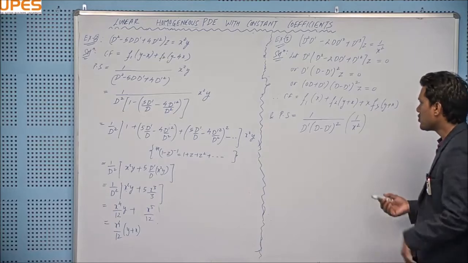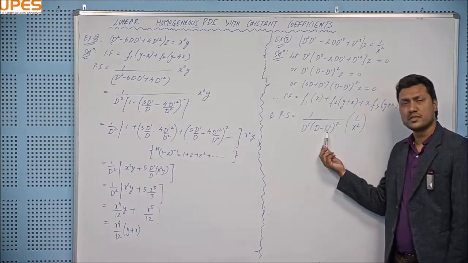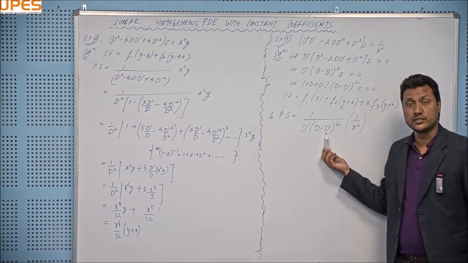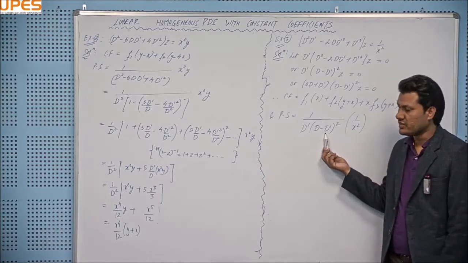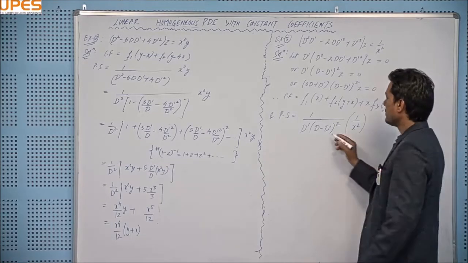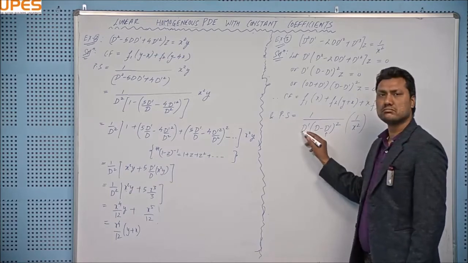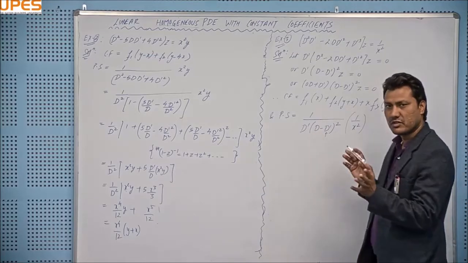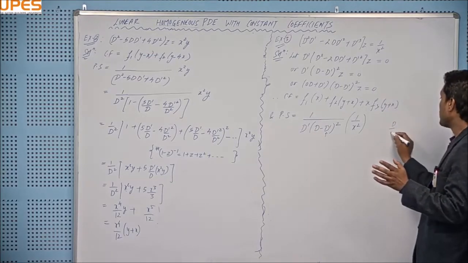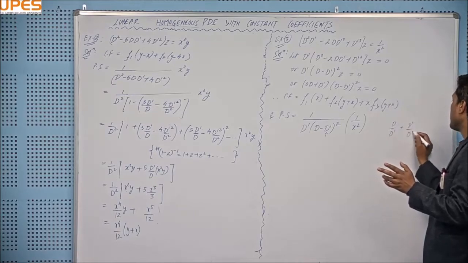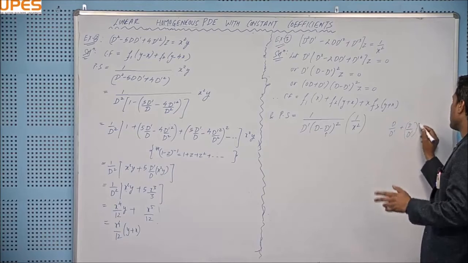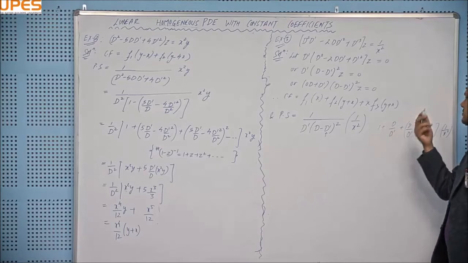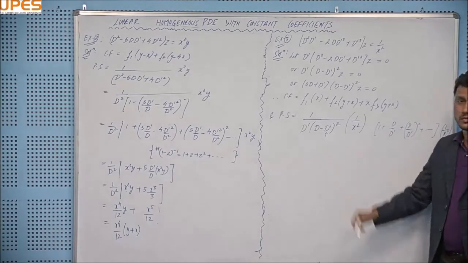First, there are two possibilities. Either you take common d or you take common d dash, right? If you take common d dash, because as I said earlier, you are free to expand in powers of d by d dash or d dash by d. So suppose you choose this d dash, then d dash square will be taken out here, and in the bracket you will have d upon d dash, meaning the expansion will contain terms like d by d dash, and so on, and outside you have this function, which will be, I think, 1, if you take d dash common, right?